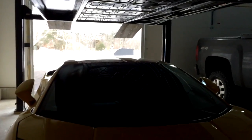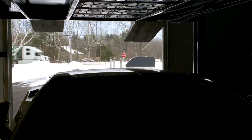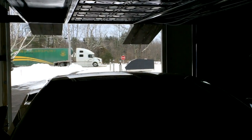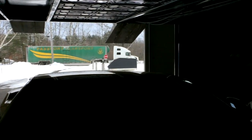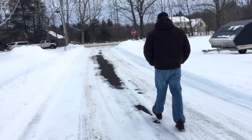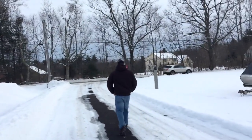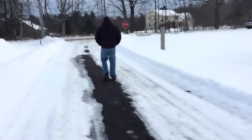Okay, so I think I hear the truck outside. Let's see. Oh yeah, that's definitely gotta be him. Yep, that's him. That is a huge truck. Let's go see you outside. It's gonna cause a traffic jam.